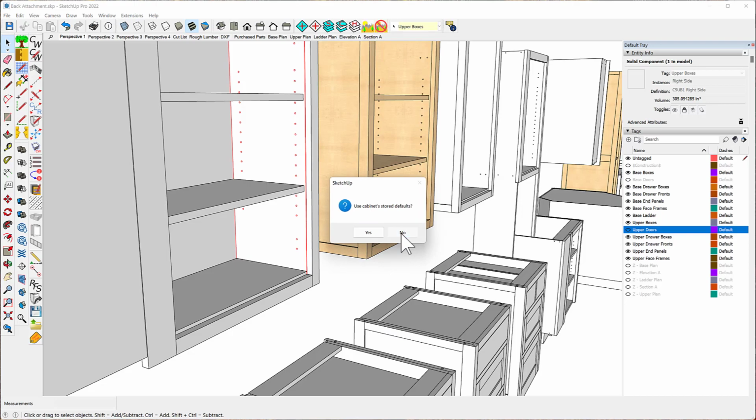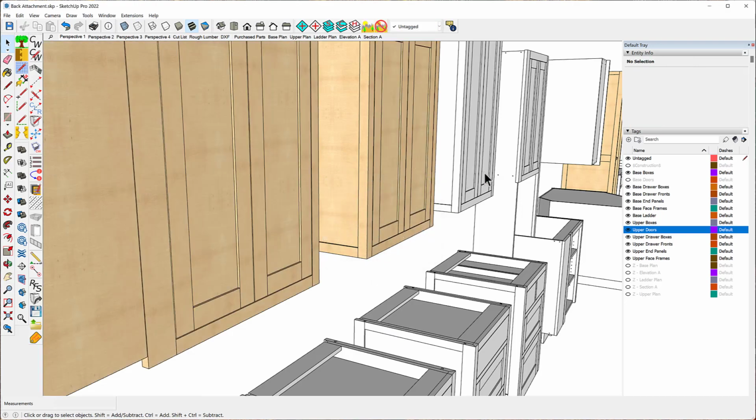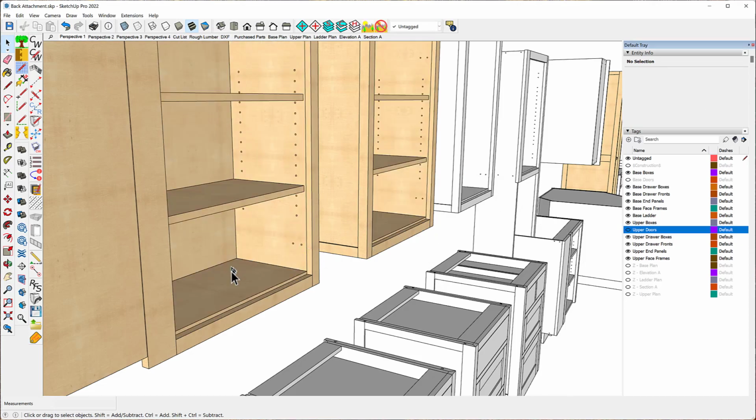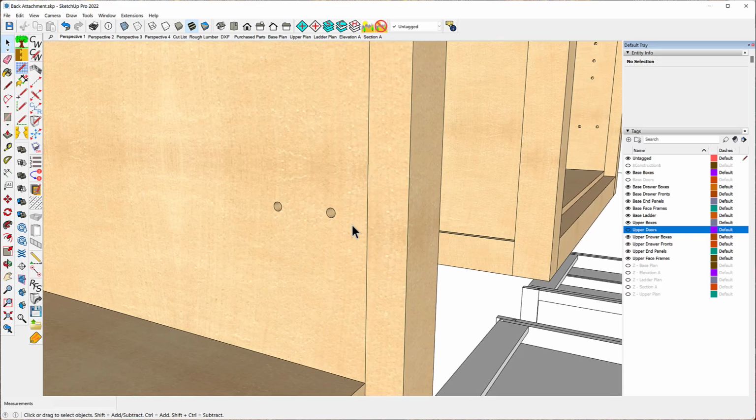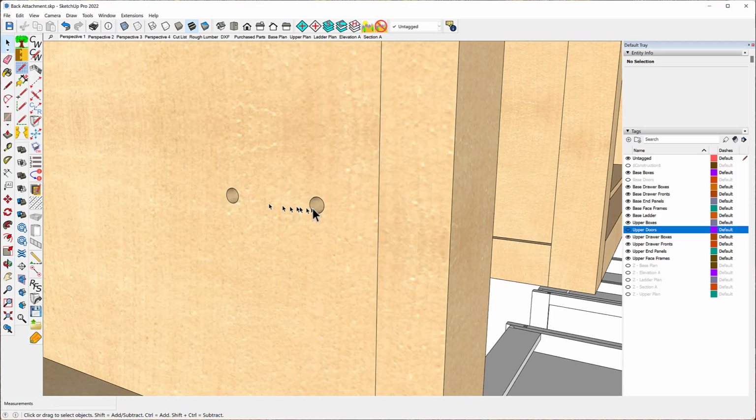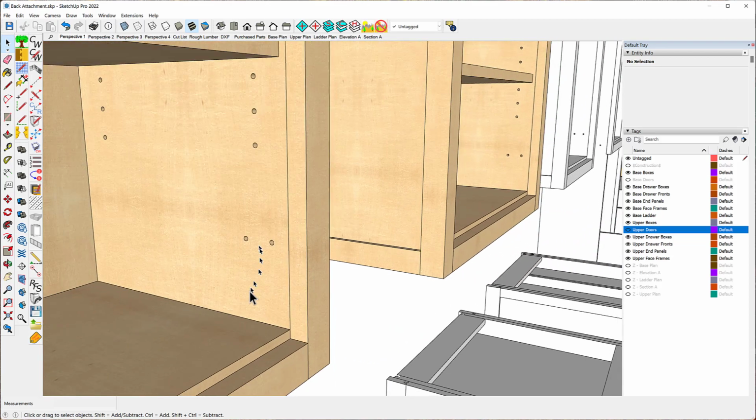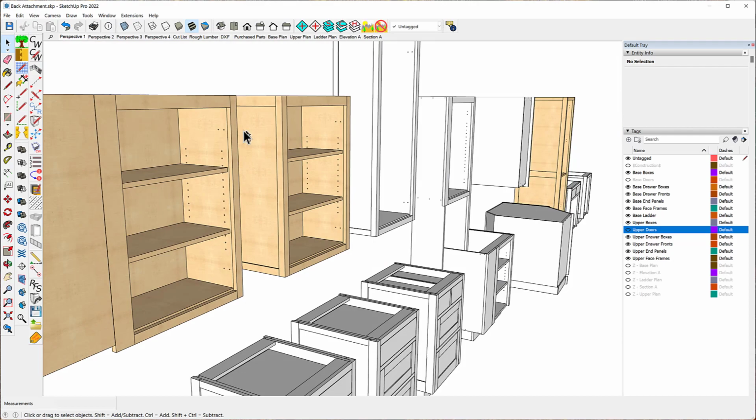And I'm going to say no. And again, I'll have to take the upper doors off. Look what we have. We have horizontal holes. And again, this one is 20 millimeters back, but it still has 32 millimeters spacing. The same up top.